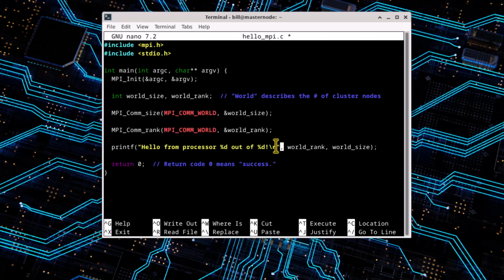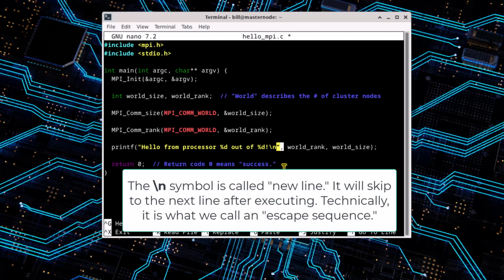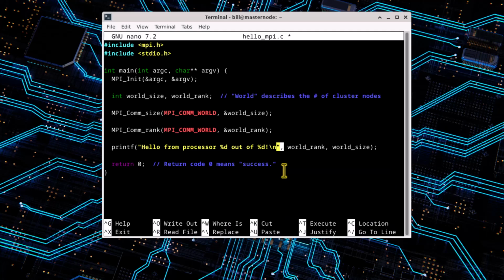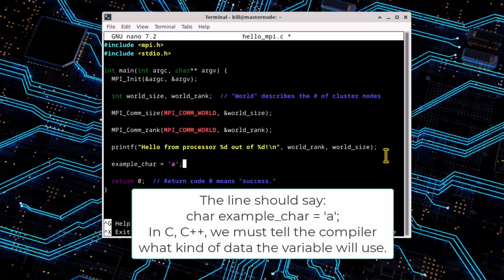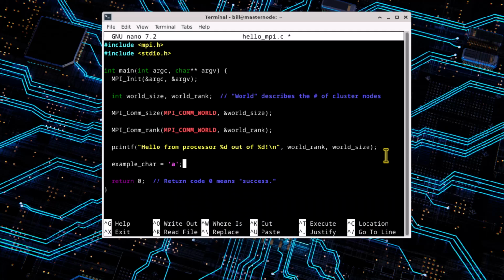Strings are put in double quotes. Do not put single quotes, ticks I call them, around a string inside C. That's not going to work. When I'm using a char, then I can use that. Let me show that to you. I might say example char gets the letter A, like that, semicolon. That would be a char. In Python, you can get away with that. Single ticks, double quotes, it doesn't really matter. You can't do that in C and C++.